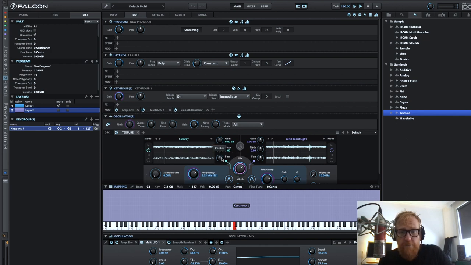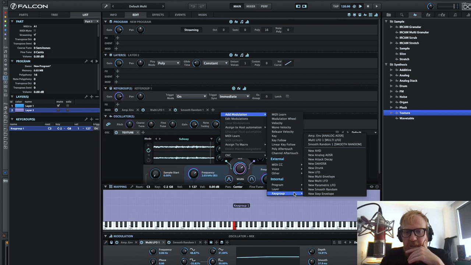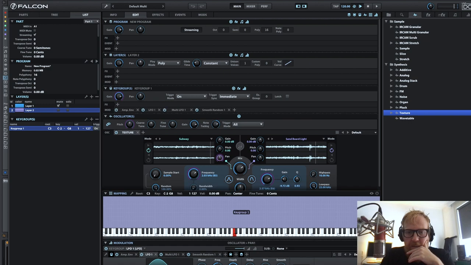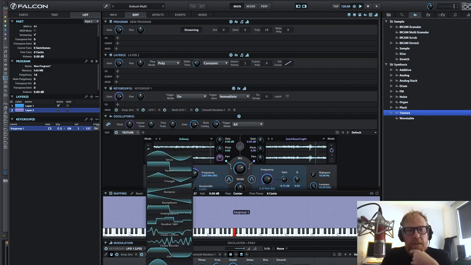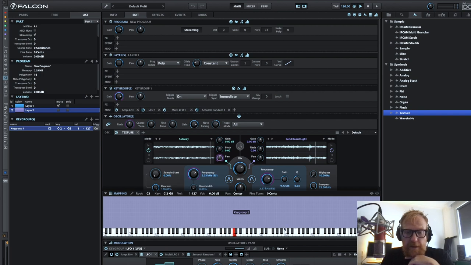We can pan these two as well if we want, but I think that they're better off. So I guess we could pan them and modulate the panning. Let's do that. Let's do another LFO. One thing you can do, which is cool, and this is not super uncommon in synths, but it is always welcome, is when you put it on sample and hold, you can smooth it out completely. So it's a smooth sample and hold, which adds slew rate to the sample and hold, for all of you modular people out there. You'll understand what I mean by that.